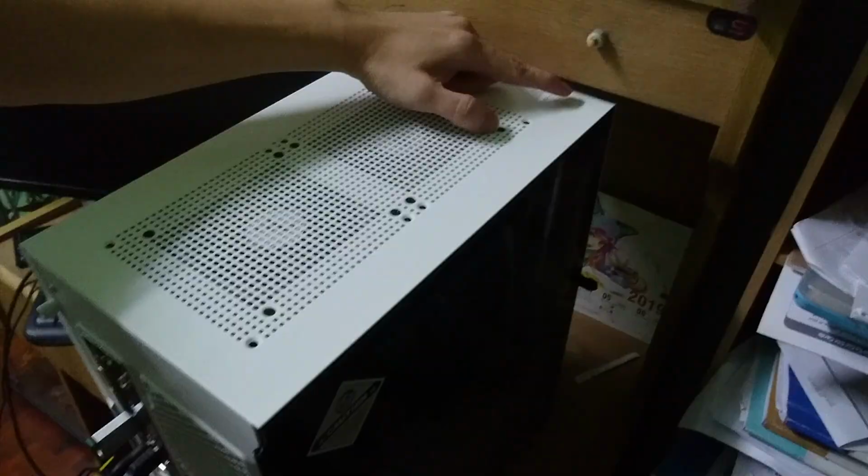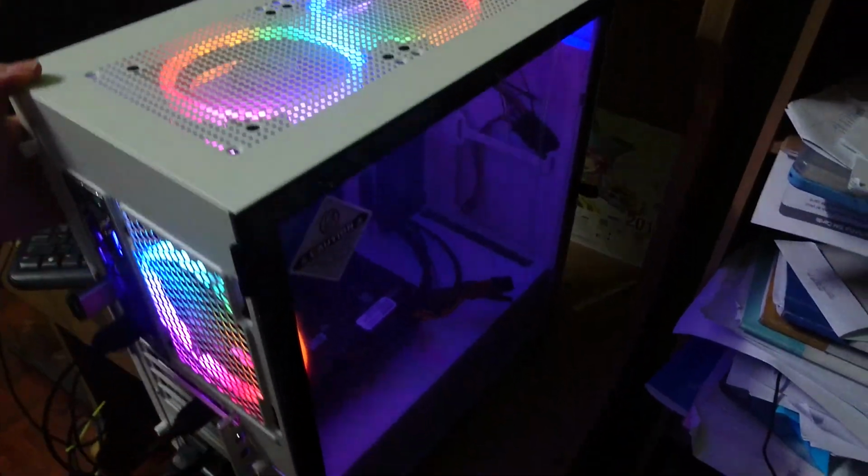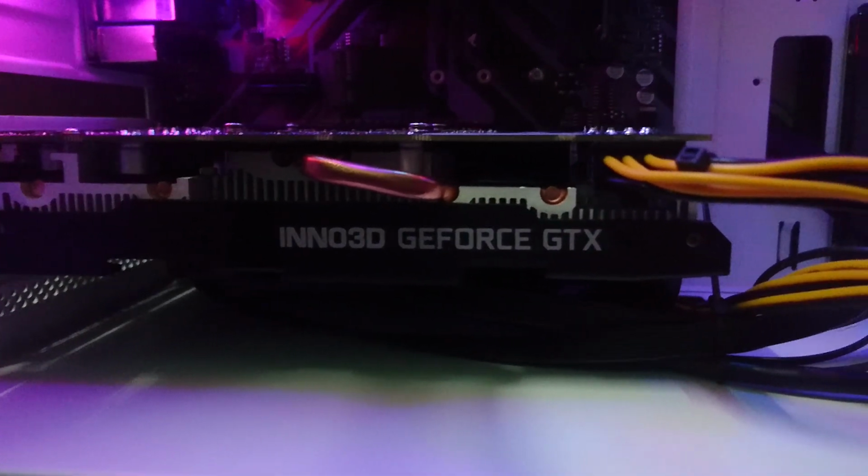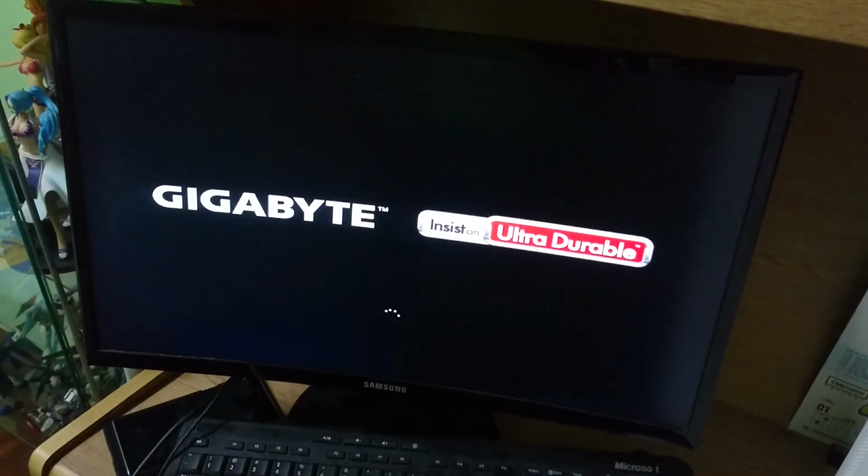Final step will be putting back the tempered glass back to our case, and we are ready for our first boot up. First boot up was a success. Everything runs fine, the RGB and the case looks pretty simple and nice, and it's considered a great success. Now we will begin installing Windows 10 on it.